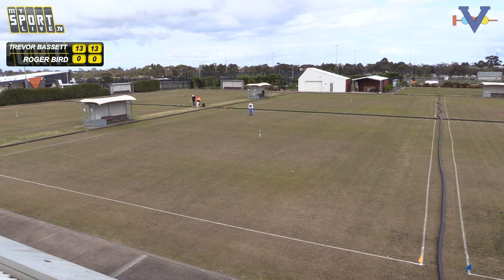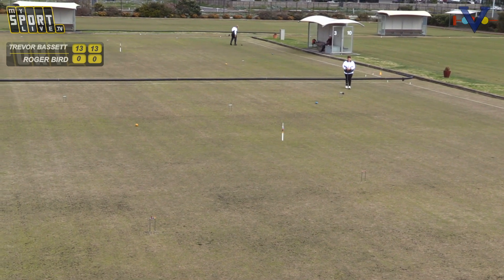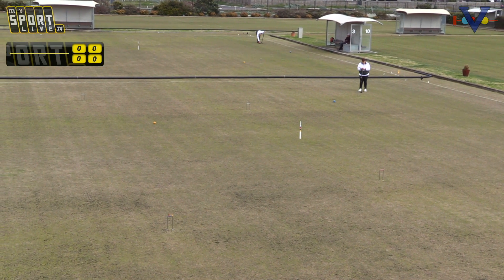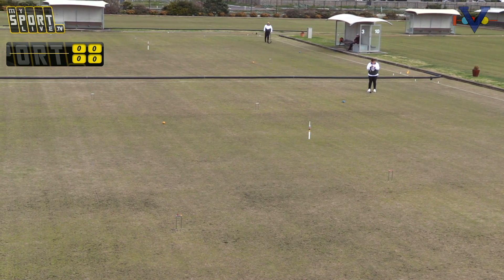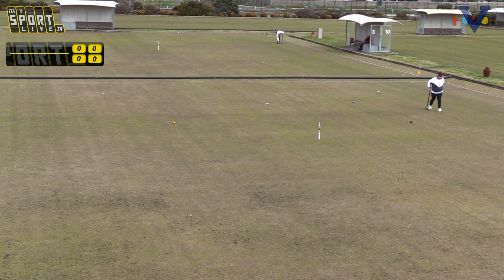They said the two-and-a-quarter hour game time limit allows them to get through four games in the day, which is good, so there's plenty more happening. This is round two now, is it? And Trevor's had a bye, so effectively he's got one more for the day — a bye in each hand, very good. On the screen at the moment we've got Josh, and Claire Bassett on the lawn — and I think her opponent is Andrew Woodton.